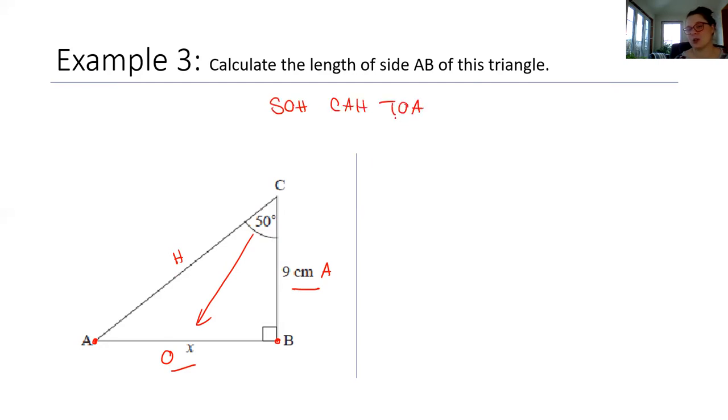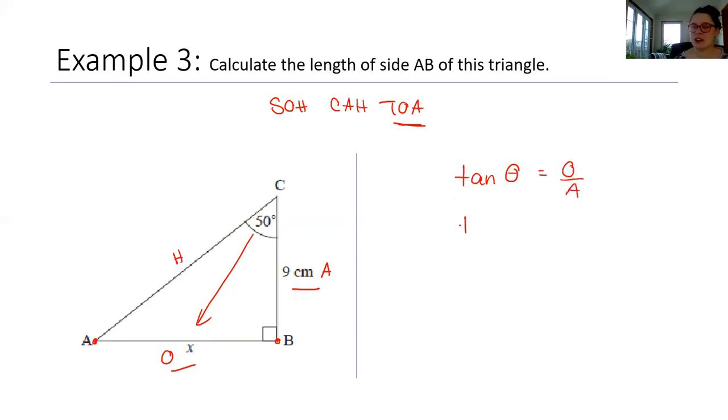Which ratio do we use? It can't be sine or cosine because they both use the hypotenuse. We have to use tan. Personally, I think we use tan the most in the trades. That's because, if you think of it like rise and run, we often know rise and run, but we won't know, let's say, rafter length. So tan is the one that I think we use the most in the trades.